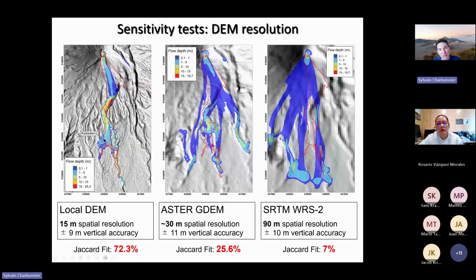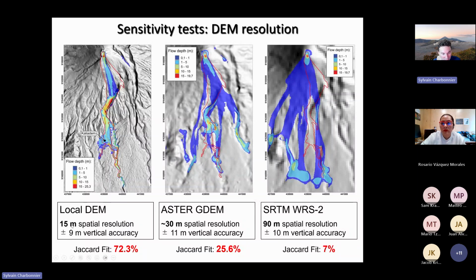Another thing I wanted to mention is that you need to be careful of the DEM resolution. These are simulations done with three different DEMs. One is the local DEM that you are all using now, with 15-meter resolution. But if you do the same simulation with the same parameters on an Aster DEM or an Aster TM DEM, you're going to get completely different results. The rule of thumb is to get the most precise DEM you can.